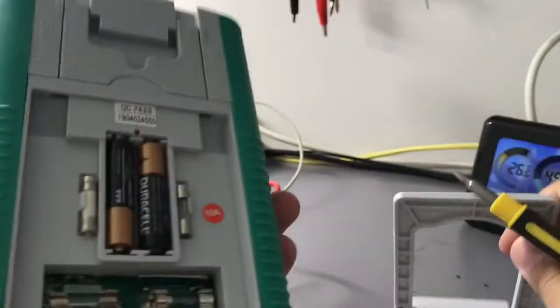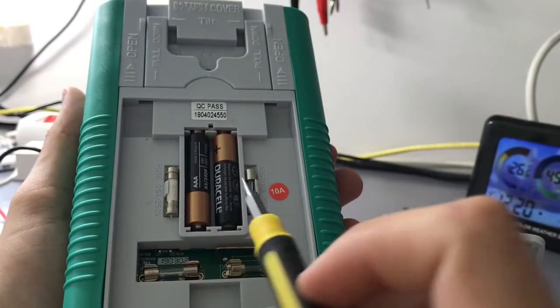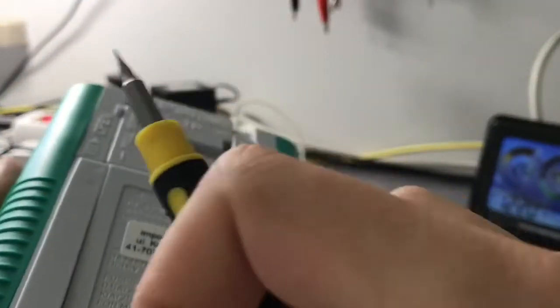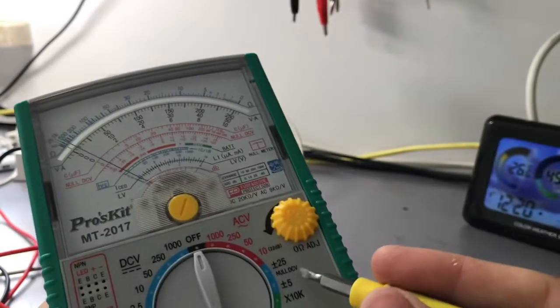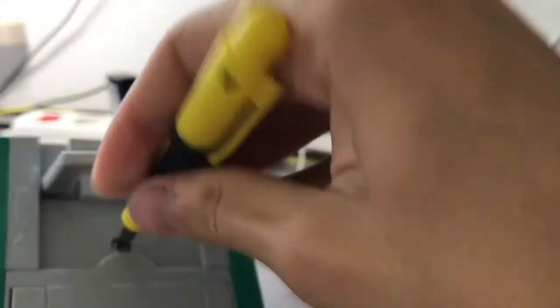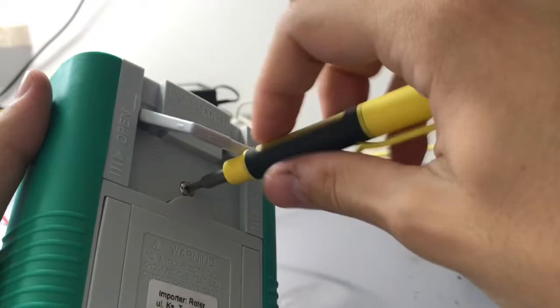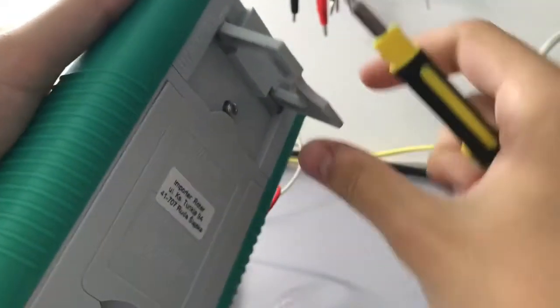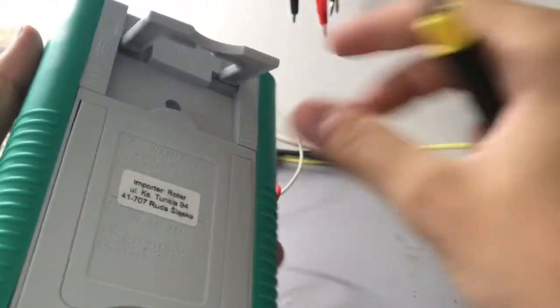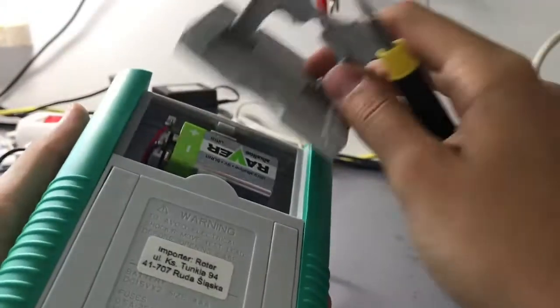And as you can see inside here, we've got fuses and 2 AA batteries, and this is another disadvantage of those meters, that they use 2 types of batteries. In order to use the DC meter and some of the resistance ranges it uses 2 AA batteries and 1 9 volt here. I will show you this in a second. Here it has a 9 volt battery.